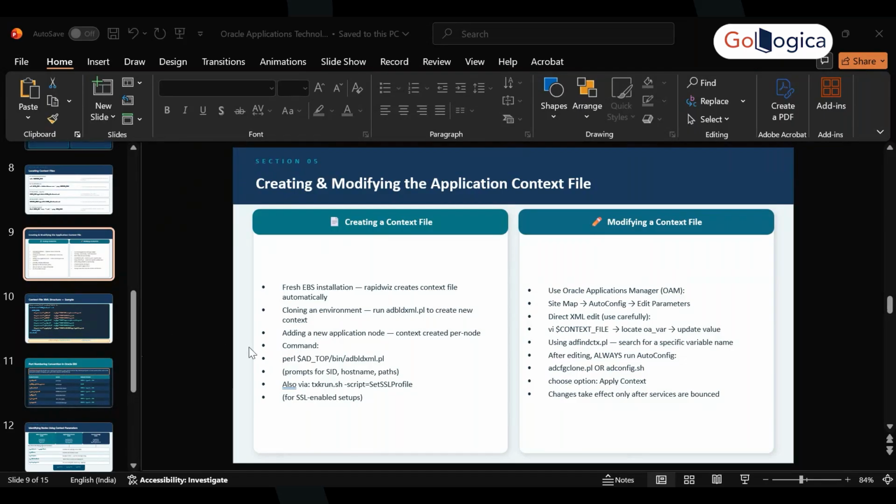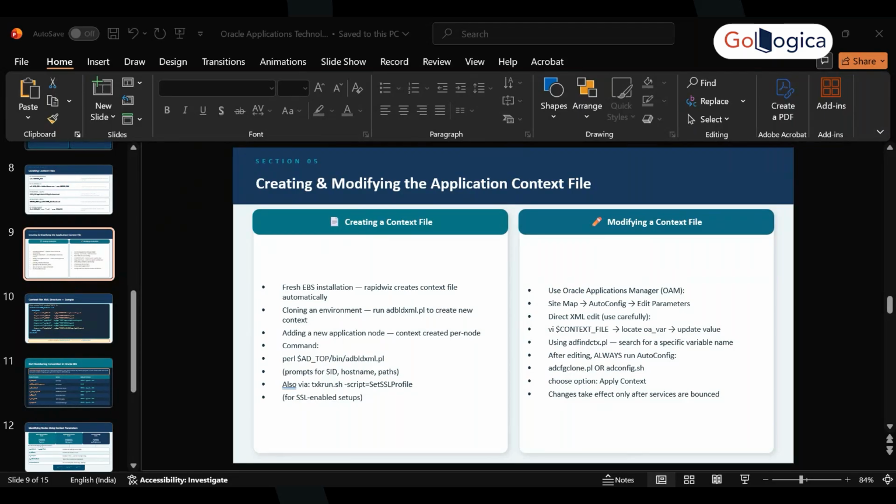So we will use this command for creating our context file for the cloning of the environment. This script asks for information like the host name, the SID, which means prod, test, or dev, as we have learned previously, then the Oracle home, and then the directory paths. Using these inputs, it will generate a context file.